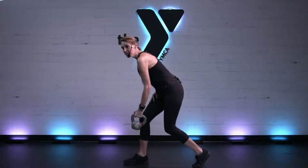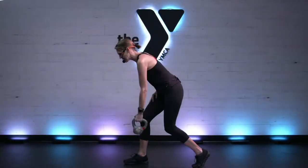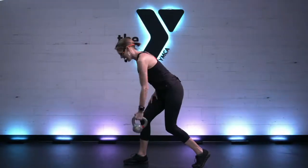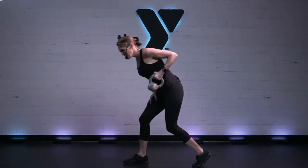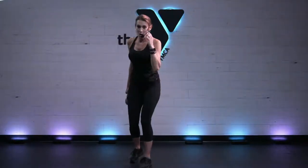We repeat everything like I said. We're looking for good form, so I want to repeat things so that you can really start to isolate. We're working that back, working those arms. Pull back. 3, 2, 1. Switch.